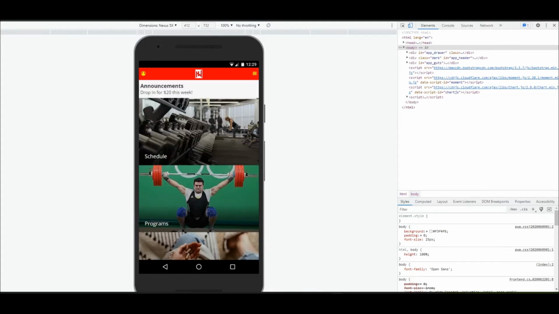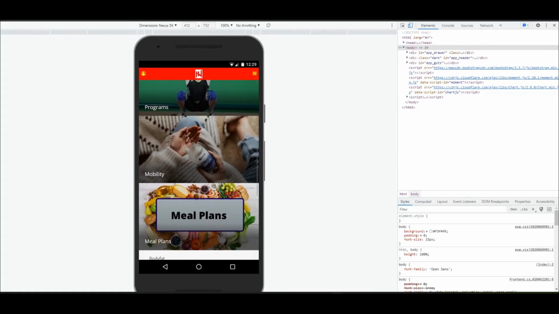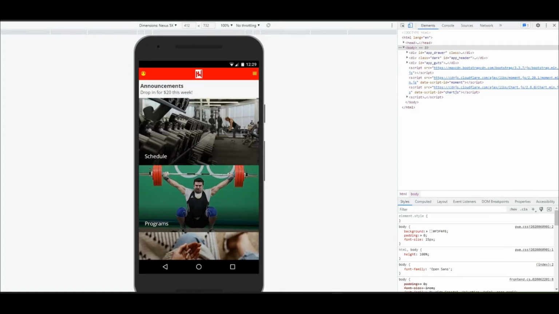I would put the things that you want people to use the most, right? So think about this from an end user perspective and a business perspective, right? If you always want people to check in for class or reserve for class and check in when they come in, I would probably have schedule at the very top, right? And I'll go over some of these other options, but let's say you have a big retail store area, and nobody ever staffs it. You want to make sure people are ringing themselves out. You may put add-ons right here at the top in the menu, just so that's always there and it's quick to find.